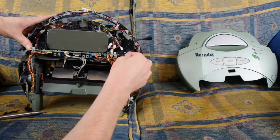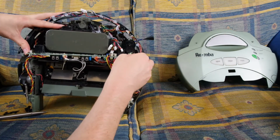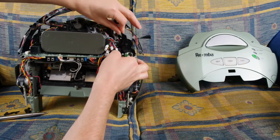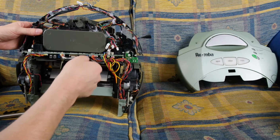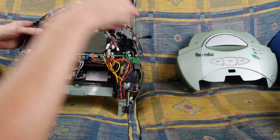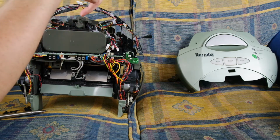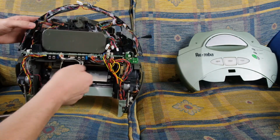Then you've got to pull the board out a little bit more. Ooh, come on, buddy. As soon as you've got the board out, this side should kind of... there we go. That was easy. So that little black plastic connector goes into the beam breaker. So it pushes down, push down and then out and then release and it'll sort of slide out sideways. These can go in and out. They're just kind of clipped in.